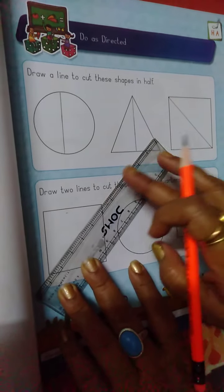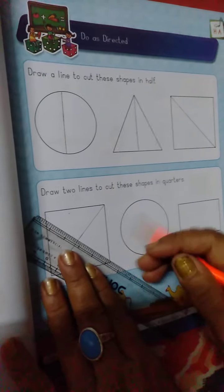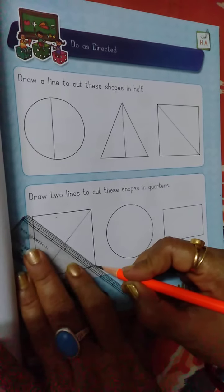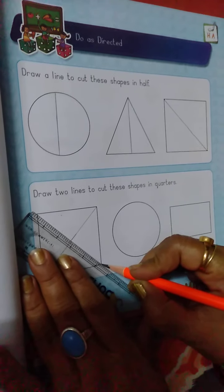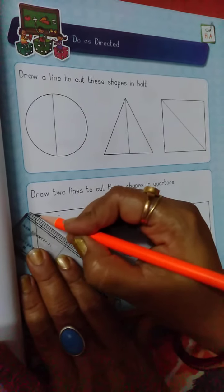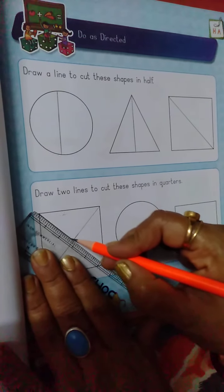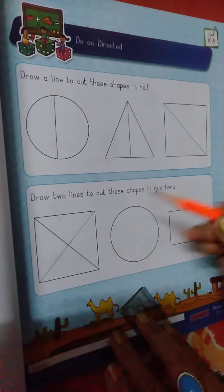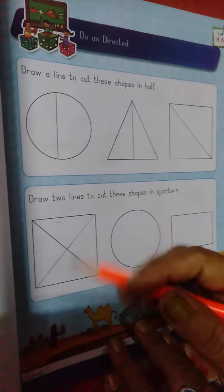corners with a line. Okay, and next this corner and this corner, this corner. Point these two corners and connect these two corners with a line. Look, 1, 2, 3, 4. Four equal parts means quarter.